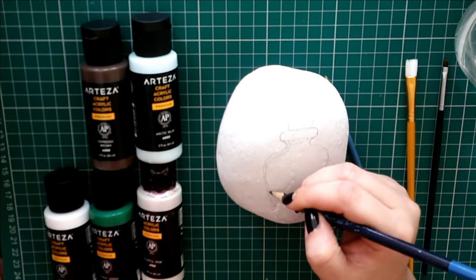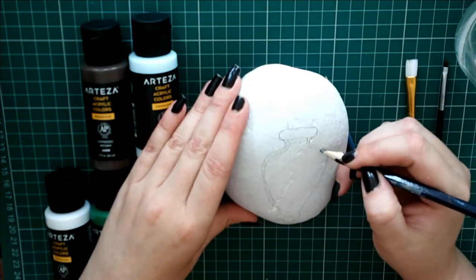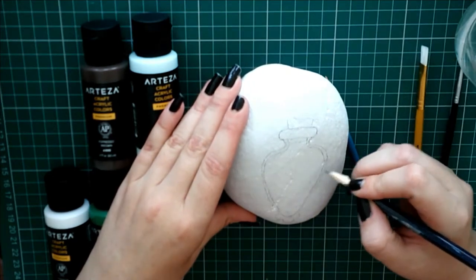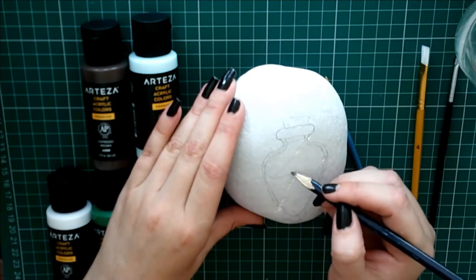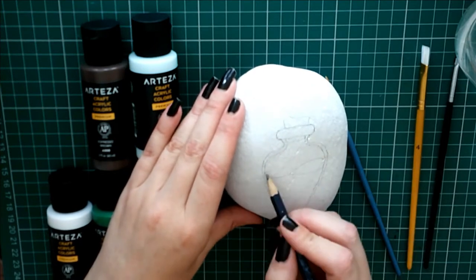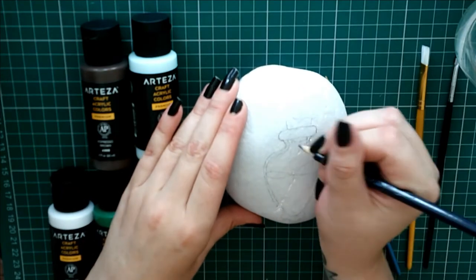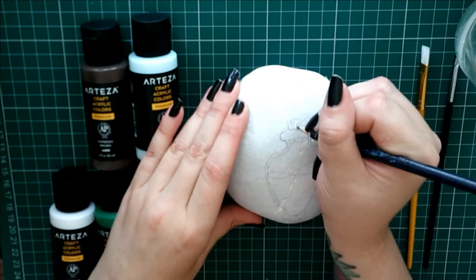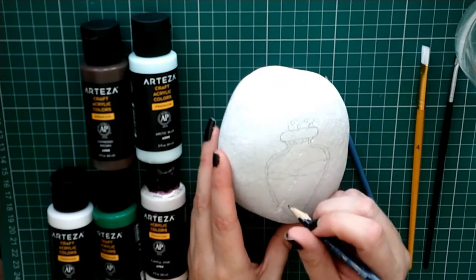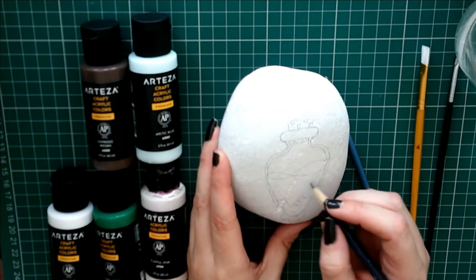It seems as though there's a bit of a double outline going on here for this bottle - this is interesting, a few more details. Let's have a look at what's going to happen next. I can see she's preparing the potion that's going inside. Believe it or not guys, I am actually seeing this for the first time just like you are, so I have absolutely no idea what's going to happen.